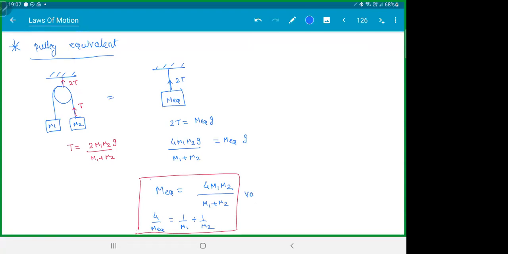And the best part, this is valid even if the pulley accelerates. We can prove that, but you can do that and check it out. But I proved it. It is what works. Valid even if pulley is moving. Now, example, the previous problem. Now see how fast it becomes.